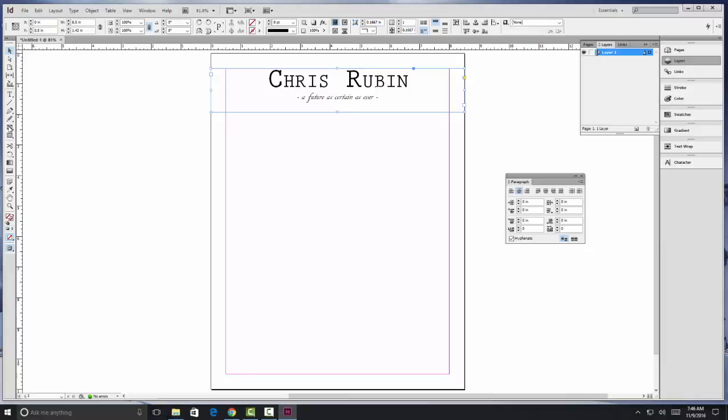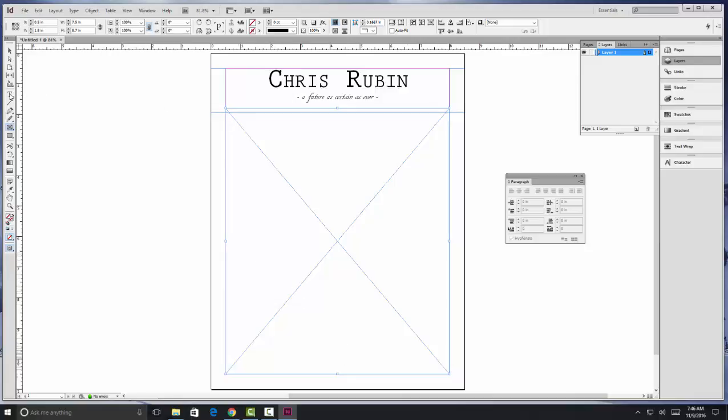When we put our text into our document, we're going to follow a very similar process. I'm going to go over here to my toolbar, and grab my rectangle frame tool again. And I'm going to work on the same layer right now and just know that all of my text is going to be on the same layer. I'm going to draw a box, but this time, instead of starting all the way at the edge of my page, I know that I really just want this text to fall within my margins. So I'm going to create a text box that follows from the left to the right margins and all the way down to the bottom margin that I've set on the page.